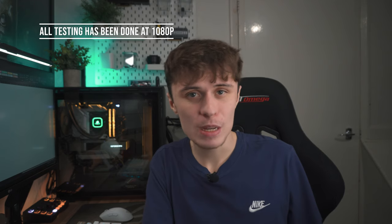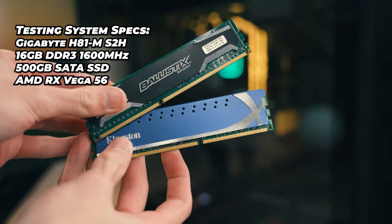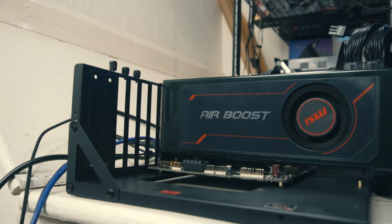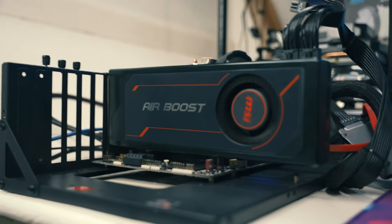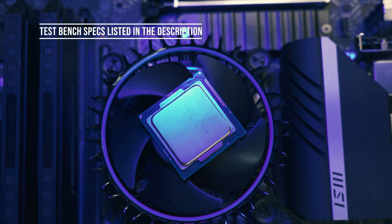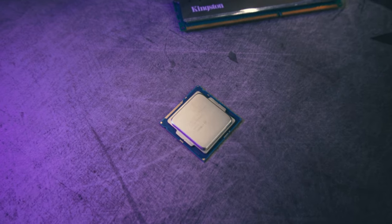But despite that little disclaimer, can you get away with just four threads? To find out if this £4 CPU is actually any good in 2023, I've put it onto a makeshift test bench which has a Gigabyte H81-M S2H LGA 1150 motherboard, 16 gigabytes of dual rank, dual channel DDR3 memory running at 1600 megahertz, and a 500 gigabyte SATA SSD. The GPU I've used for comparison is the AMD RX Vega 56, as I thought this would be a pretty sensible GPU for this CPU without maxing it out. AMD GPUs also have lower CPU overhead. For comparison purposes I've compared the i5-4460's performance to my regular test bench's i5-12400F.